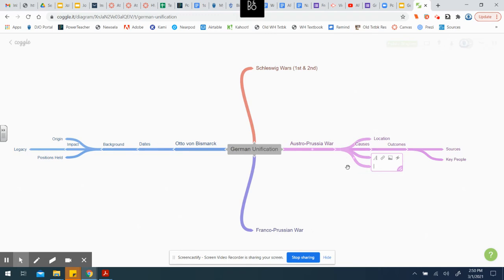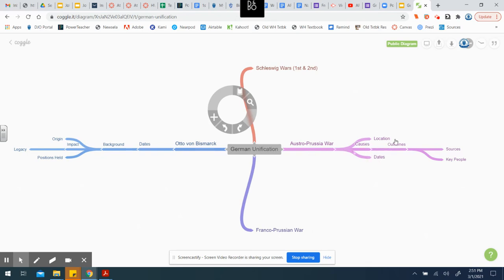Now, if you accidentally make a branch and you want to delete it, you just simply right click and this box comes up and then you just press undo. You can also use it to add labels, okay, and paste and copy and search for different branches. Okay, so another example here, I click from the center and a new branch was created easily, and then I would just use my texting to type whatever the new branch was called. So like I said, it's pretty user friendly. It'll start to grow as you type more information.